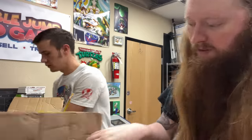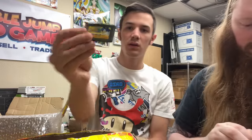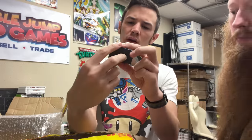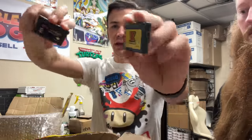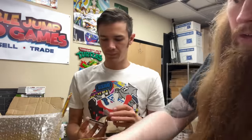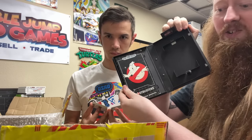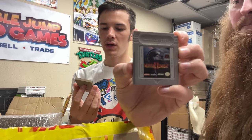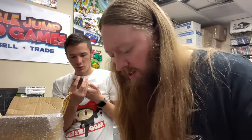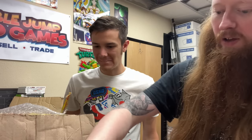Genesis game Sparkster! More Game Boy Advance - Sonic Advance 3, Rayman 10th Anniversary, F-Zero Maximum Velocity, and DK King of Swing. Another Genesis game - Ultimate Mortal Kombat 3 and Ghostbusters with no cartridge. Mortal Kombat 2 and Great Greed for Game Boy - never even heard of it. We have Ultimate Mortal Kombat for Super Nintendo as well, and there's a bunch of N64 games in here.